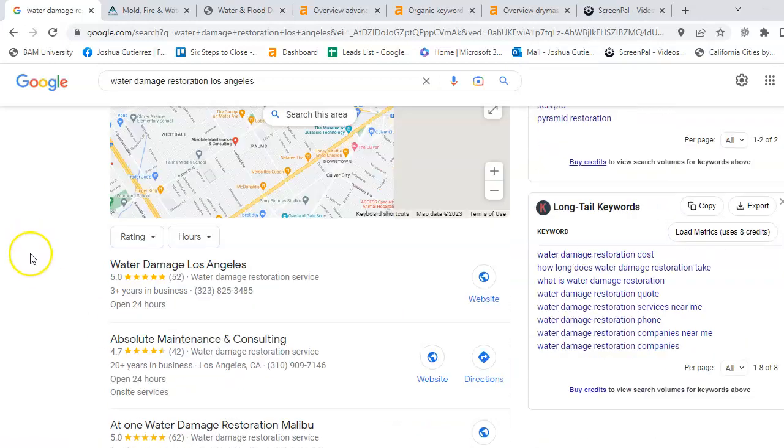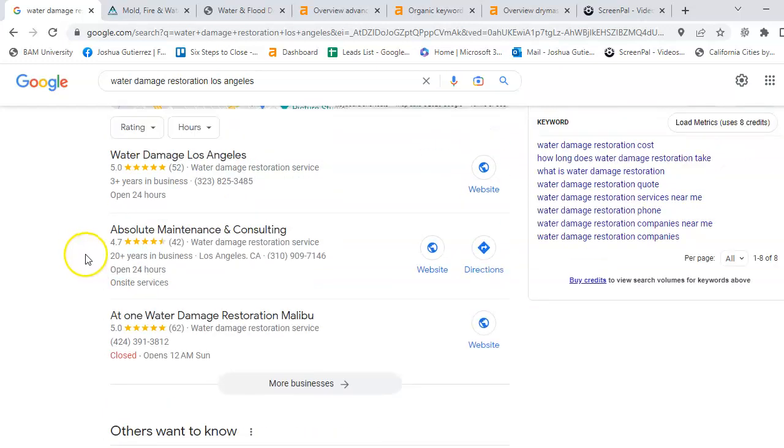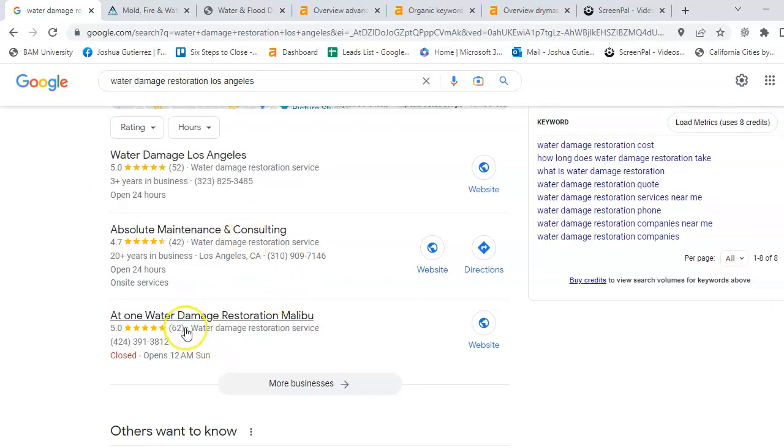Second way to be found is what's called the Google Business Profile, and it's these three top positions up here, known as the map pack area. And you need what's called citations in order to get up here, and also you need to keep your Google Business Profile 100% optimal.